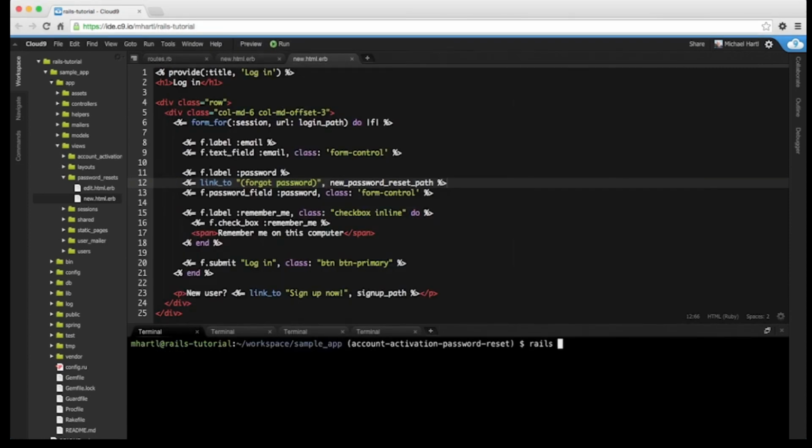We'll generate the migration as usual. We want reset digest. And this is a date time.